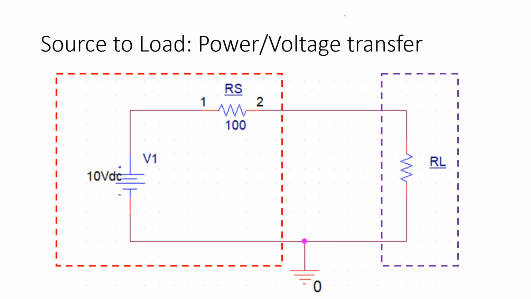On our left, what we have is the source, and on the right, what we have is our load. The source consists of a voltage source and its output impedance. Here the voltage source is represented as V1 and the output impedance of the source is represented as RS. Then we have the transmission lines, and then the receiver load, which is simply a load resistance. Now the objective is to find a suitable load resistance in order to achieve maximum voltage or power transmission.